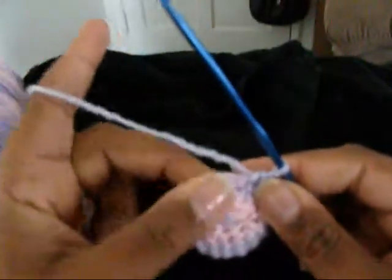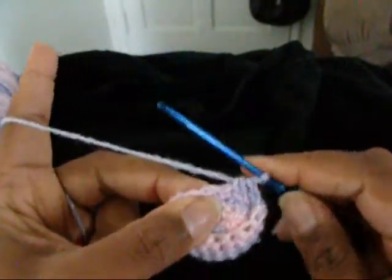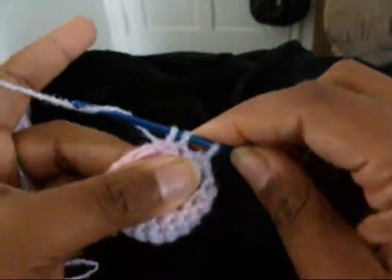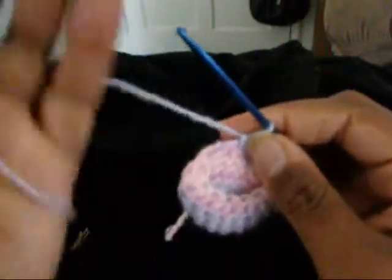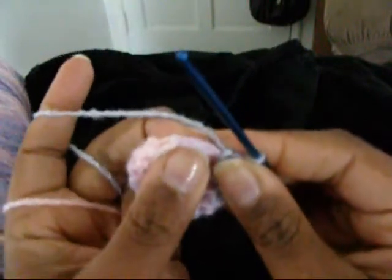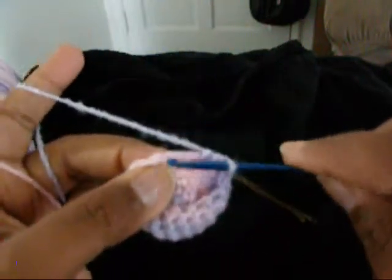All right, so ready for the last row, and we're going to decrease over two stitches. So we finished last row, took out our stitch marker, we're going to put our hook through, pull up a loop, go to the next stitch, put our hook through, pull up a loop, and we have three. Okay, I'm going to put my marker back in. And you'll notice that the stitches stretch out. They become longer. So you've got to look to see where they are. So you go to the next one, which is here. Do the same thing. A good single crochet decrease.